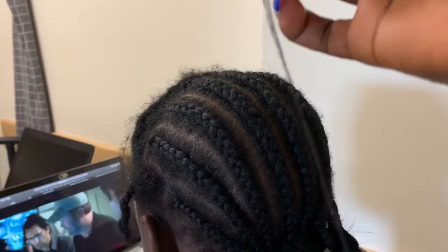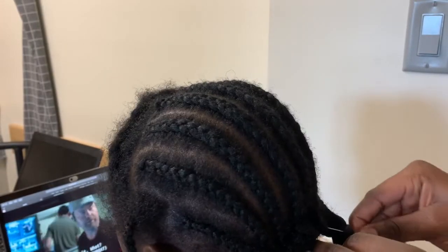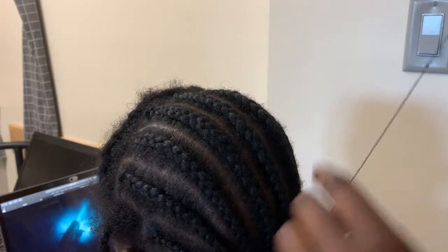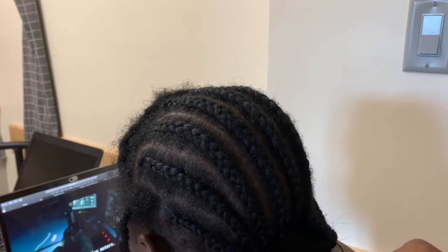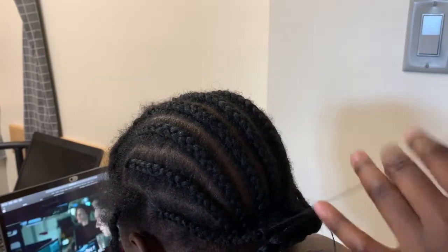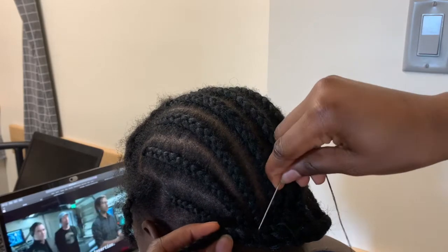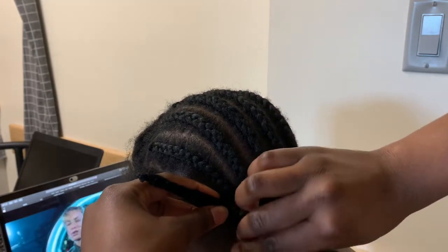After all this, I had to use needle and thread to sew it in. This is just me sewing it in. Your sewing doesn't have to be really tight, so that when you're loosening the hair, you can actually see the thread you use. Just a loose kind of sewing. So guys, this is what it looks like after sewing.